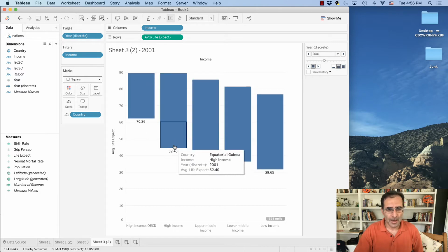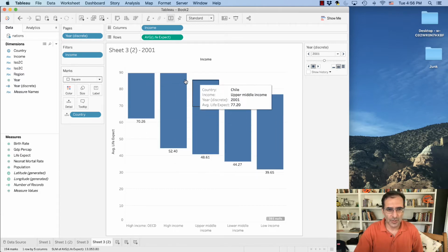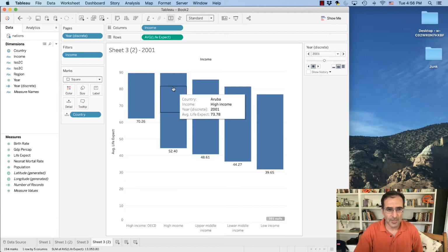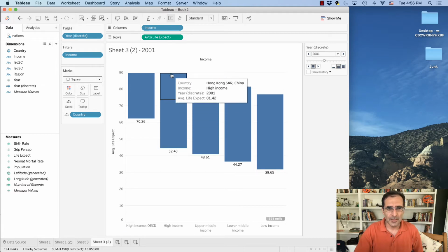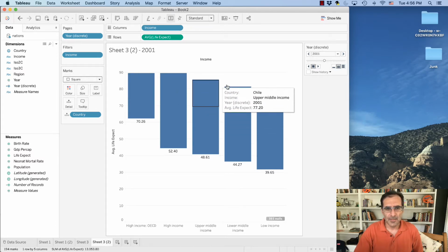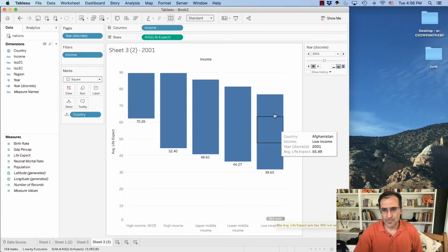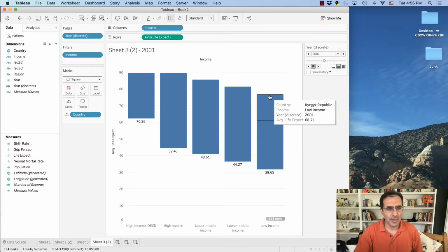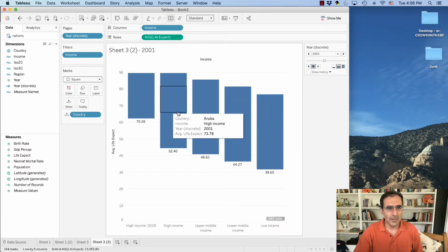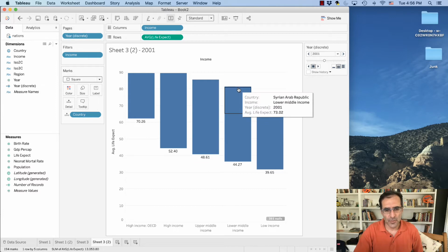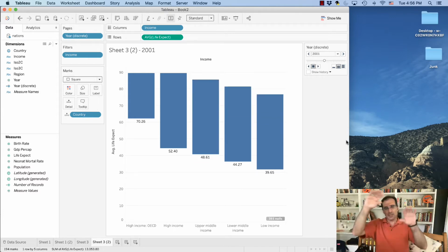So this one is a higher range, but you notice even in the high income group there are countries at the top, like Hong Kong, which is as high as Japan, almost the same number. Same thing even in the low income groups: you see some countries at the top, almost as good as some of the countries in the OECD group. Same thing in the lower middle income group and upper middle group. So seeing this distribution side by side is very useful to understand.